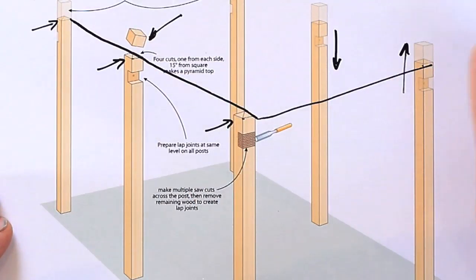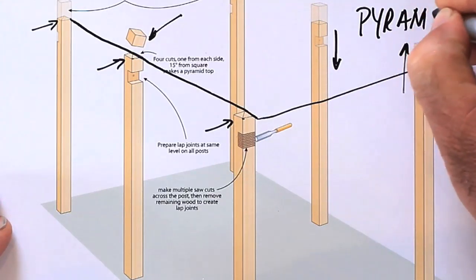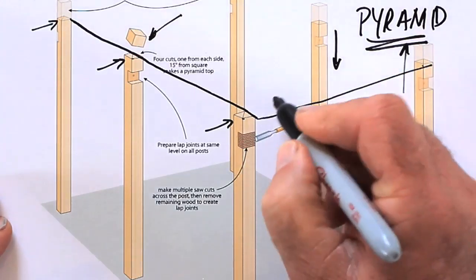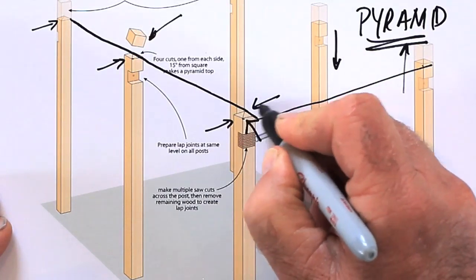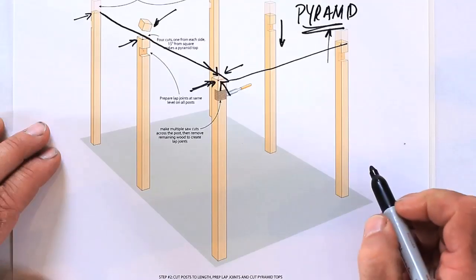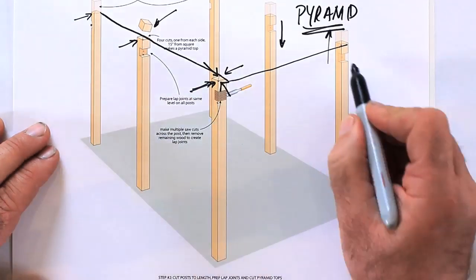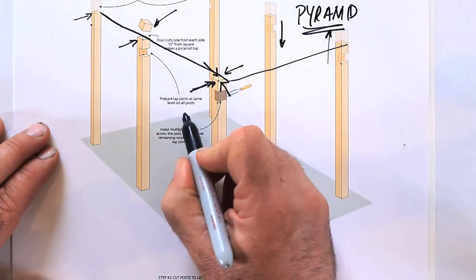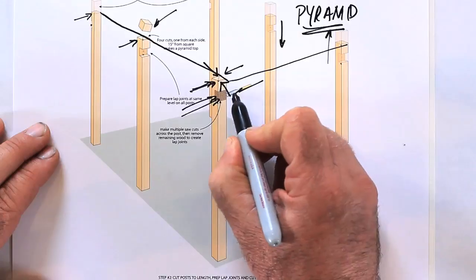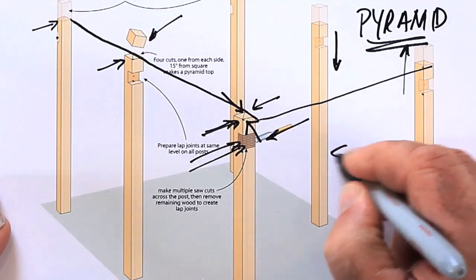Now, this is a 4-part cut to create a pyramid shape on the top of the posts. This is a lot of trouble, a lot more trouble than cutting it square, but it's pretty important for good looks. There's 4 cuts involved at an angle about 15 degrees from square. It really makes for a nice look. Now the next thing is to mark level positions for the notches that hold the beams. This is done the same way as marking the top of the posts. You need to make saw cuts here and then knock the waste out with a chisel in order to create the notches that you need.